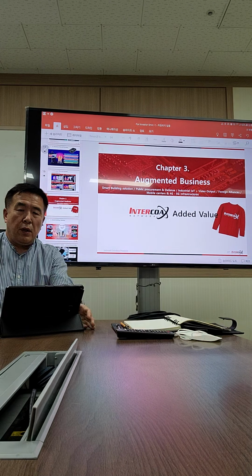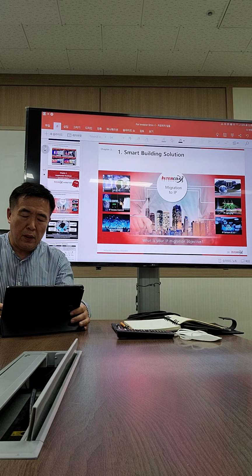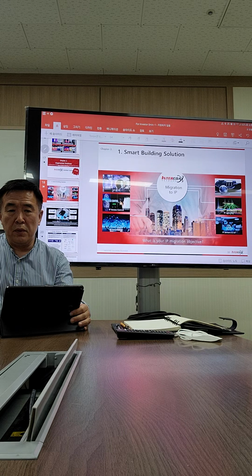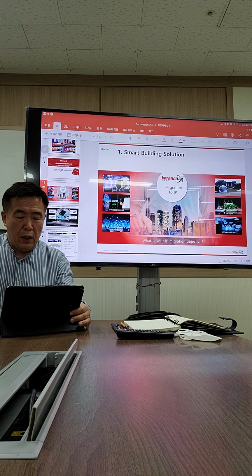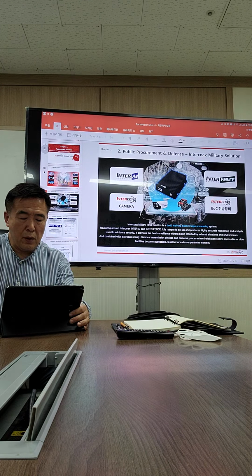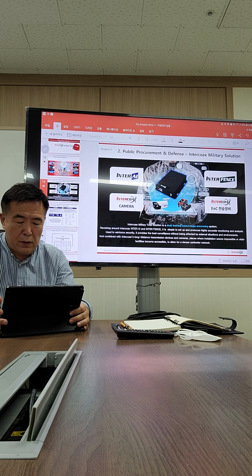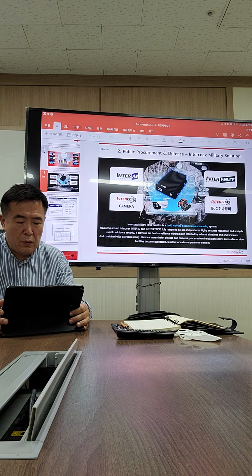To make a long story short, our augmented business is going to be the next stage. It is going to be like this one, a smart building system, like in Japan and many downtown areas. They require a new line of business. So in order to change the security system, our technology will be good enough to cover that kind of problem. And this is public procurement defense. By adding an AI system, we can convert the traditional military system into a new version like this.